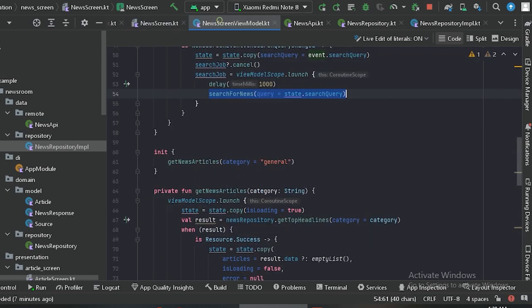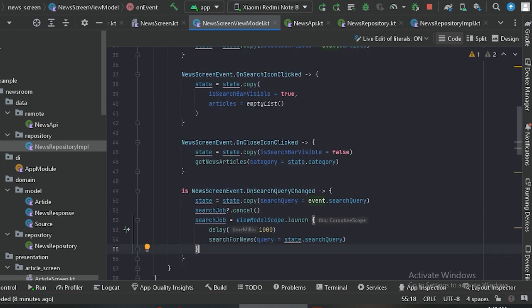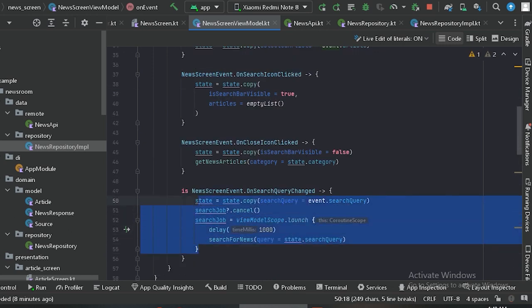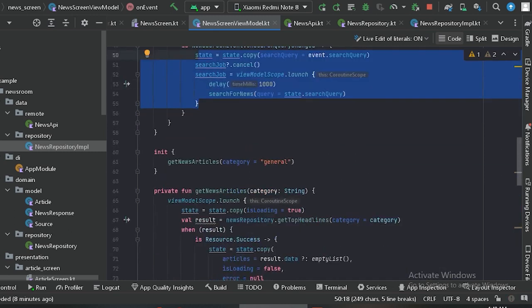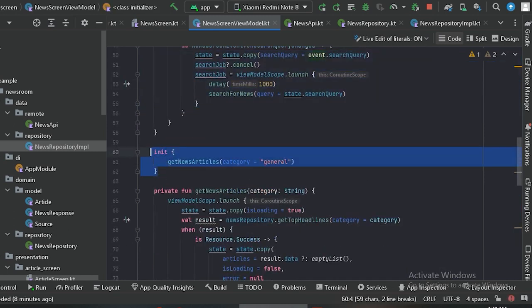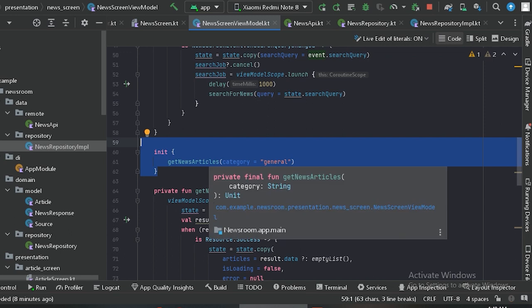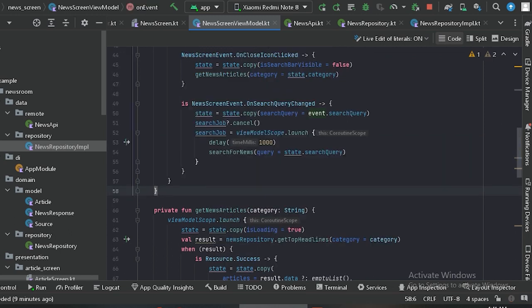Let's go to the view model, and here on that on search query change, it will again call that search for news function. And now we can remove this init block, because with the help of that launched effect we are already calling this get news article function. And now let's run our app again and see this thing.